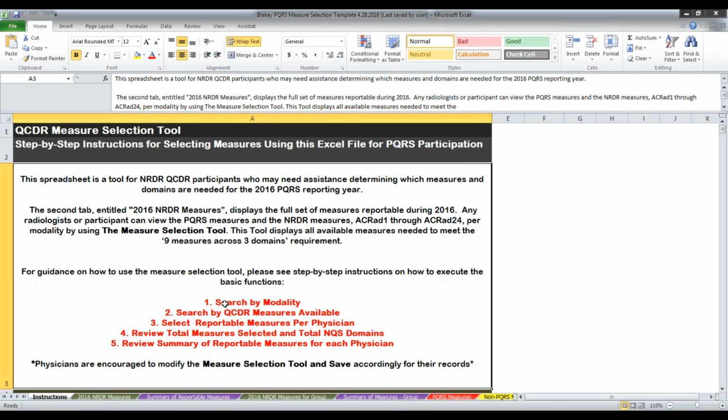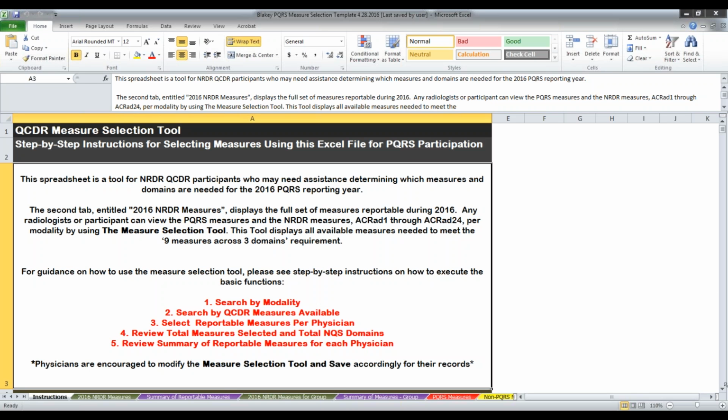If you do CT, let's look at measures available under the CT category. Right now we have developed it so that you can select measures at the physician level, but we've also modified the tool so that you can now select group reporting as well.